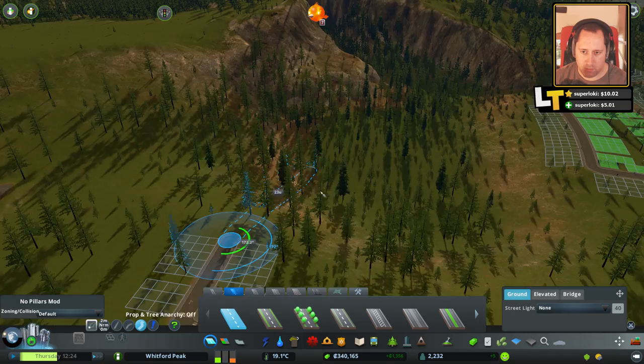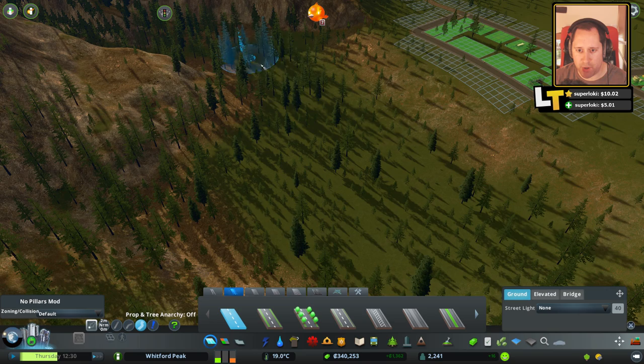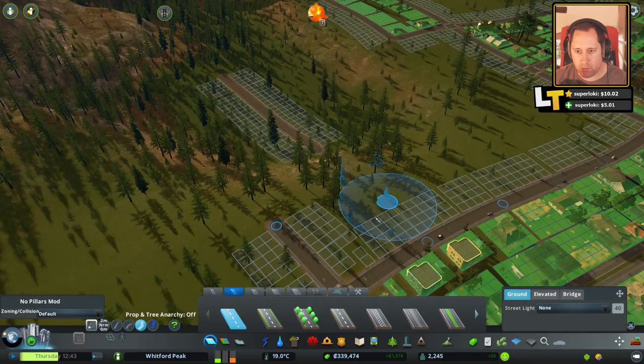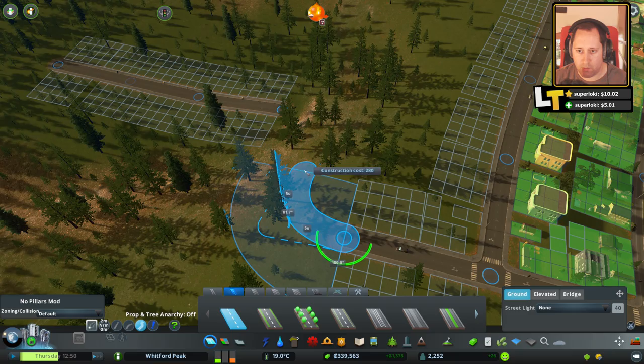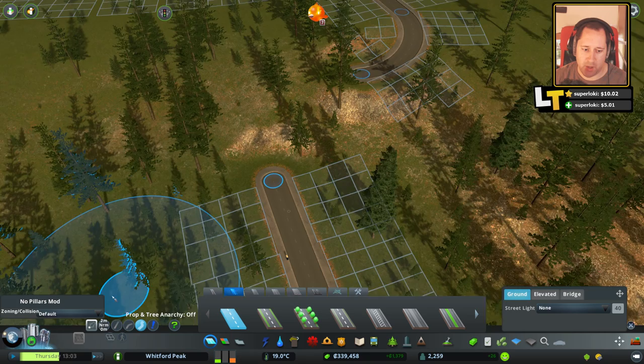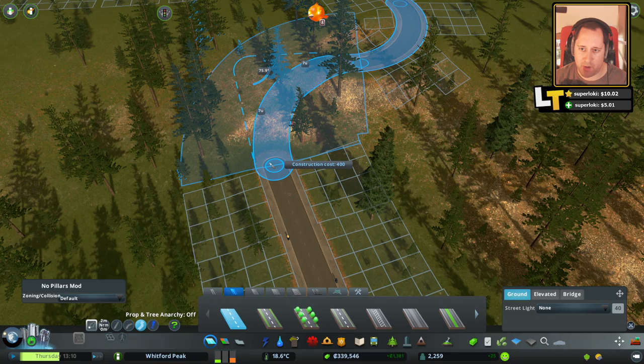Trying to think how I want to do this. Let's have... just trying to think how I want the train to come in. So let's do that. And then let's have a curvy road which comes in. And I'm really not sure whether I like this new system with the overlay. It can be a bit of a pain in the ass. It can be really good, but it can also be a bit of a pain in the ass.